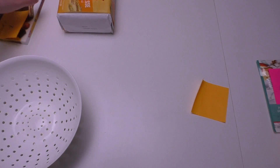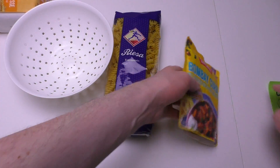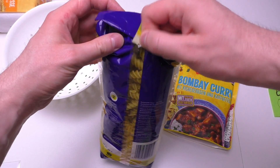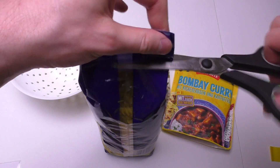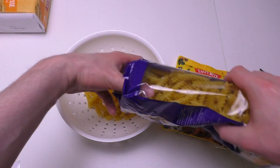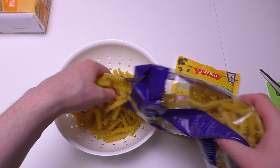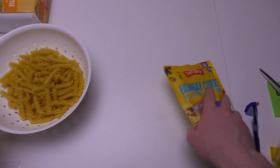Alrighty my beautiful friends, let's get all this away. We need some noodles — I'm taking this one here. I like this form factor because spaghetti are kind of hard to eat, and this pasta is just perfect. Would you agree or not? We put this into hot water, which is heating up at the moment.